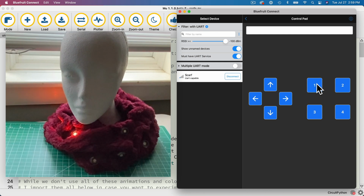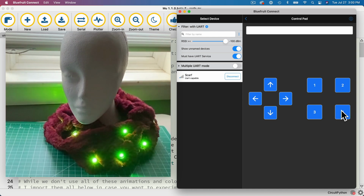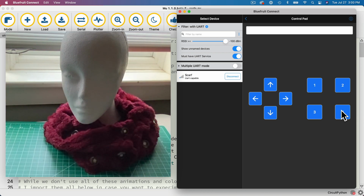Key 2 will pulse all the lights from off to fully bright and then back to off again. Key 3 will sparkle the lights on and off randomly, a sort of twinkling star effect, very fashionable. And Key 4 is a wild rainbow unicorn party with 3 different rainbow animations, one after another.